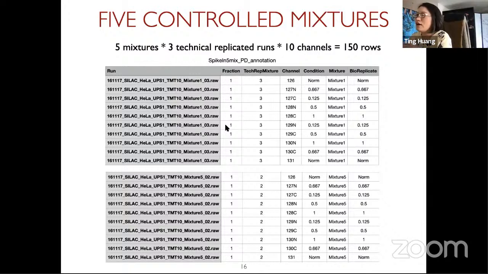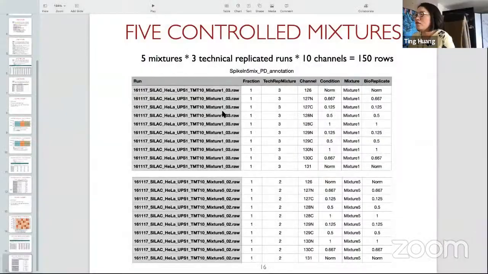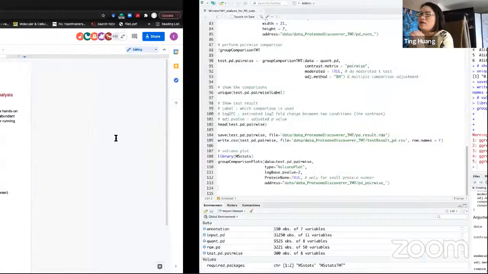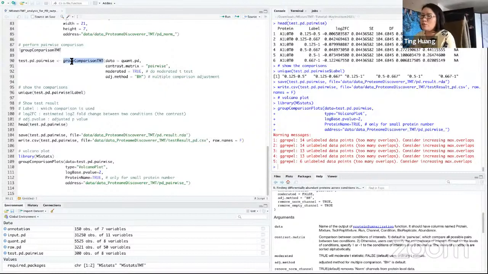And then in the group comparison function, for each protein separately, MSstatsTMT will select the proper linear mixed model. Inside MSstatsTMT, it fits a family of linear mixed models, I think 5 or 6 different ones.